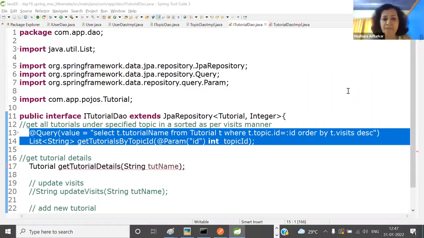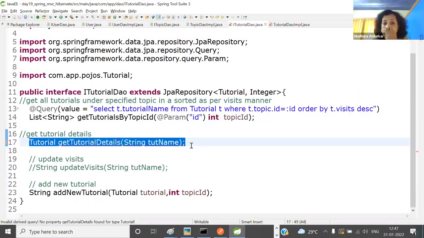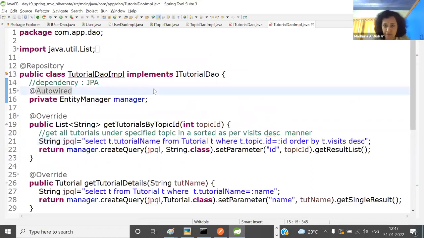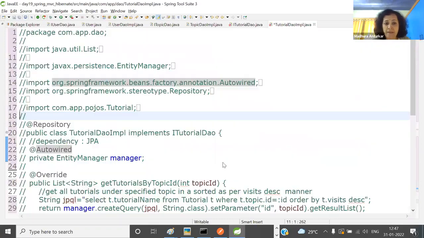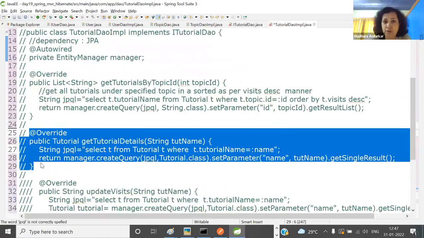Okay, let's go a little ahead. So tell me, do you understand what we want? I want to find out the tutorial details by the tutorial name. If you're not sure how we were doing it, spend a minute. By the way, Control A, this whole thing is going to go away. So this is what we had done. Get tutorial details by its tutorial name. So I'm giving you a minute.